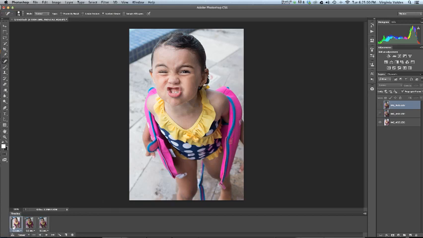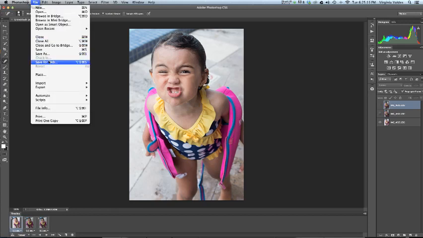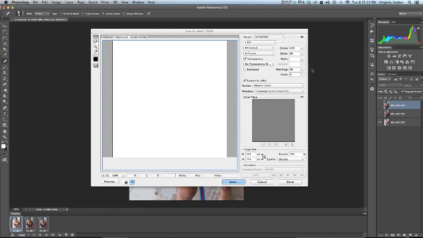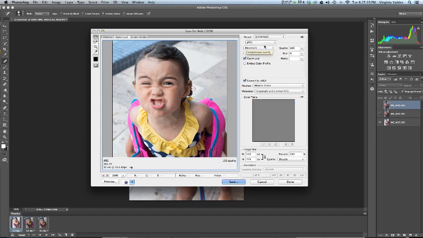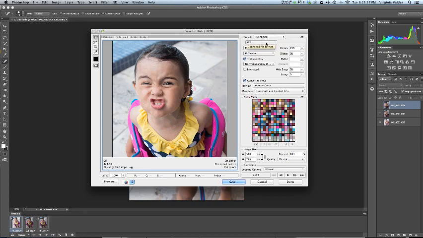So far so good. We've got our three frames that we want. We've given them the speed that we want. The next thing that we have to do is save this for the web as a GIF. The way that you do that is you go under File and you say Save for Web. You want to make sure to choose GIF. If you look up here, the file format needs to be GIF. If it's JPEG, you won't get the three layers animating. It has to be a GIF. So choose GIF.